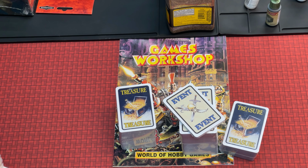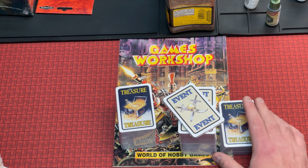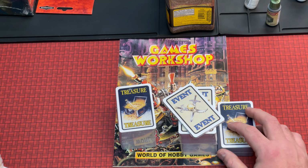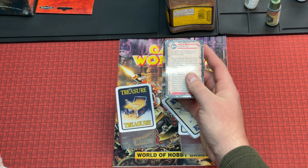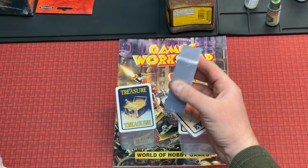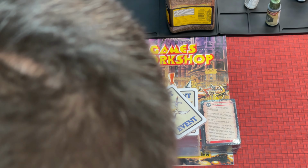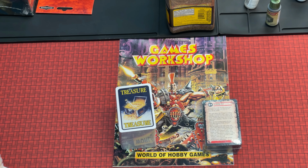So recently I've gotten back on the Warhammer Quest kick, and I realized that I wanted to print all of the additional cards that are out there that I don't already have. Stuff like the Dark Secrets cards and spell cards for the wizard and other spellcasters in a traditional size, because in the original game the spell cards were actually cardboard chits, basically big cardboard chits. And so I wanted to print everything. I wanted to get it to the exact same size and format and look and feel.